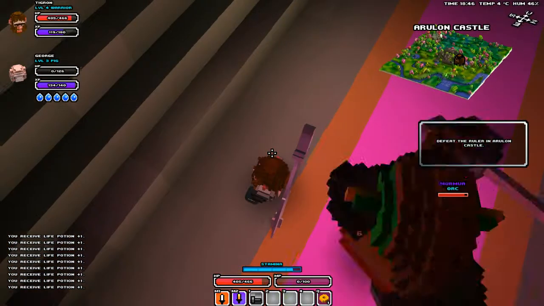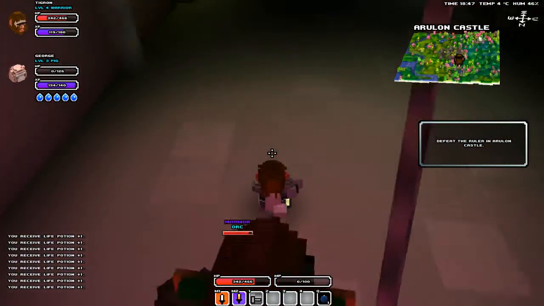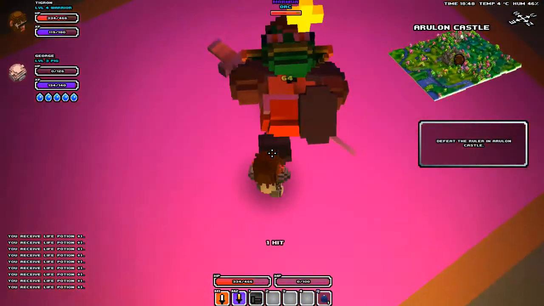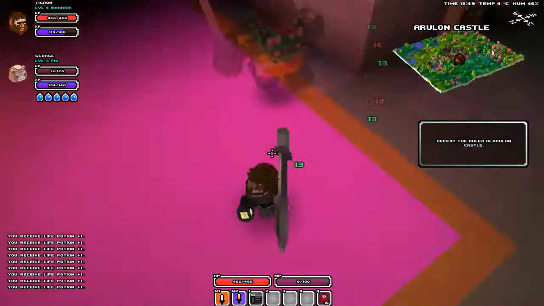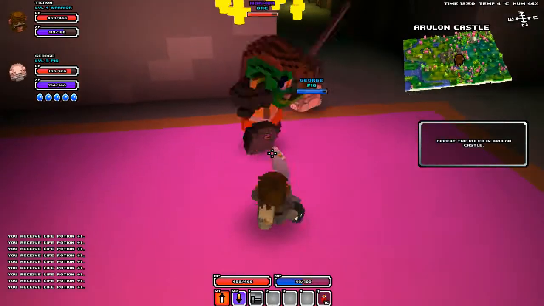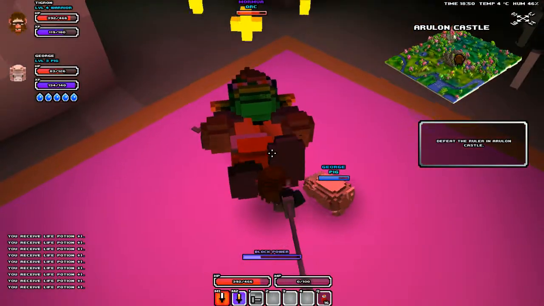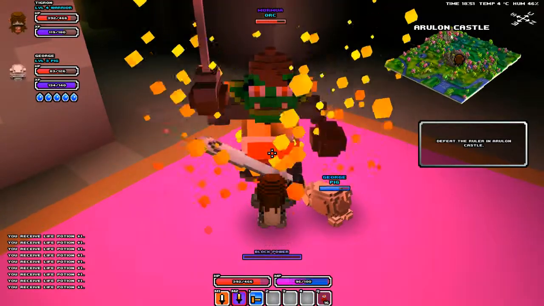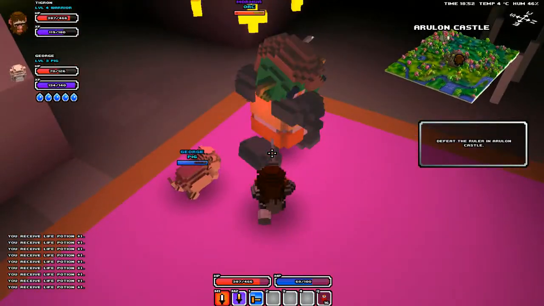I forgot what I needed to do. Come on. You know what? I need to switch to that. Alright. We got this. This boss mob is too hard. We have so got this. He's actually going down pretty quickly.